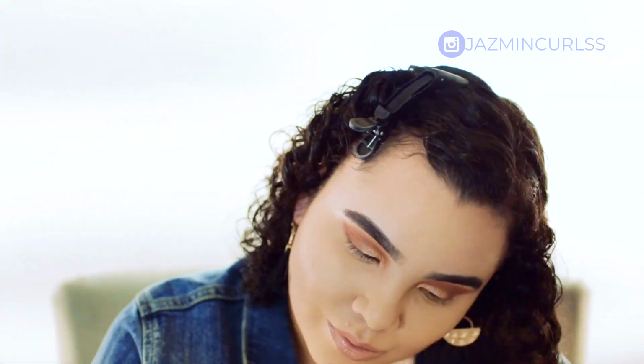And then I'm gonna really contour this area right here. And I like to do outward and then do a little spiral motion to really blend it in. Do a little bit more.